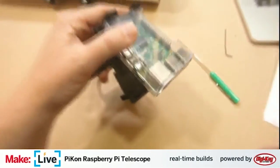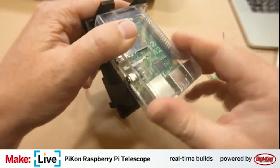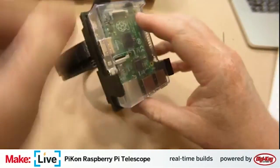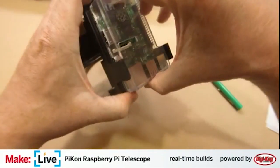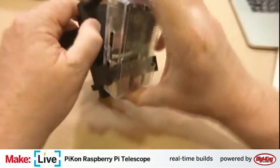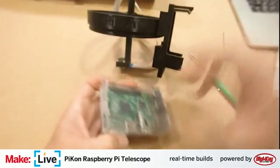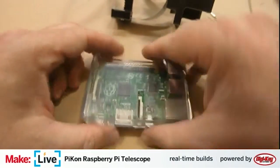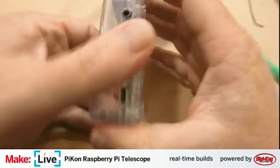This camera up a little bit. What I probably should have done first, so I'm going to take this back out of here so we can mount the other end of the ribbon cable into the Raspberry Pi. A little bit easier. Yeah. I realized that as soon as I was finished. How does this case open?